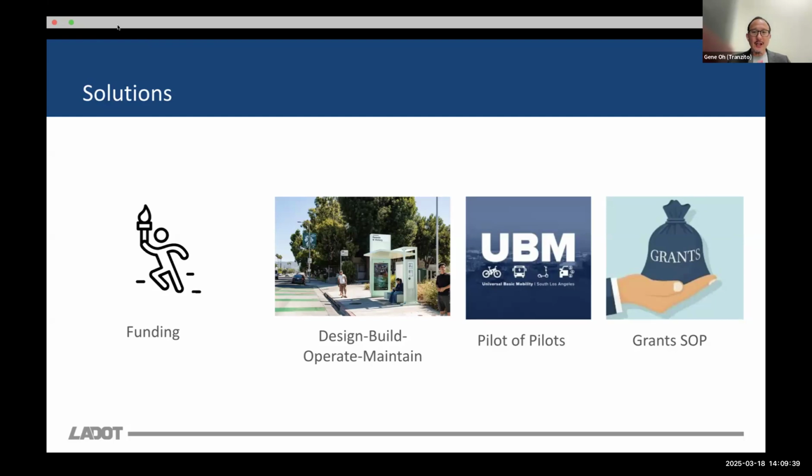And finally, when it comes to grant funding, what we're looking at is how we can not just apply for grants, but create a long-term SOP so that these grant fundings can be codified and easily replicable. So that when staff bandwidth gets constrained, we're able to either offset that with third-party resources, or when staffing becomes available on the public side, a new staff member, maybe even an intern, can come in and put in the hours to apply for grant funding, but still make it the quality and make the vision unified.